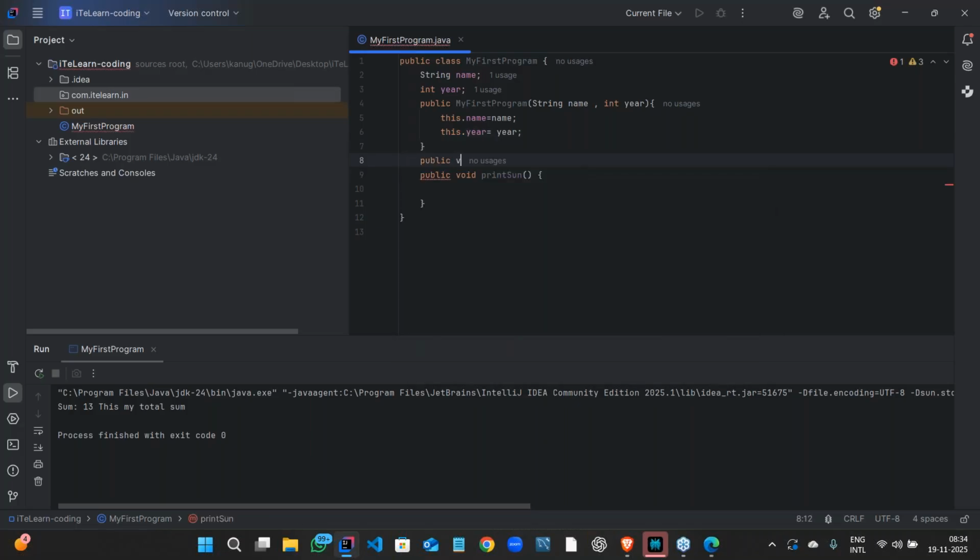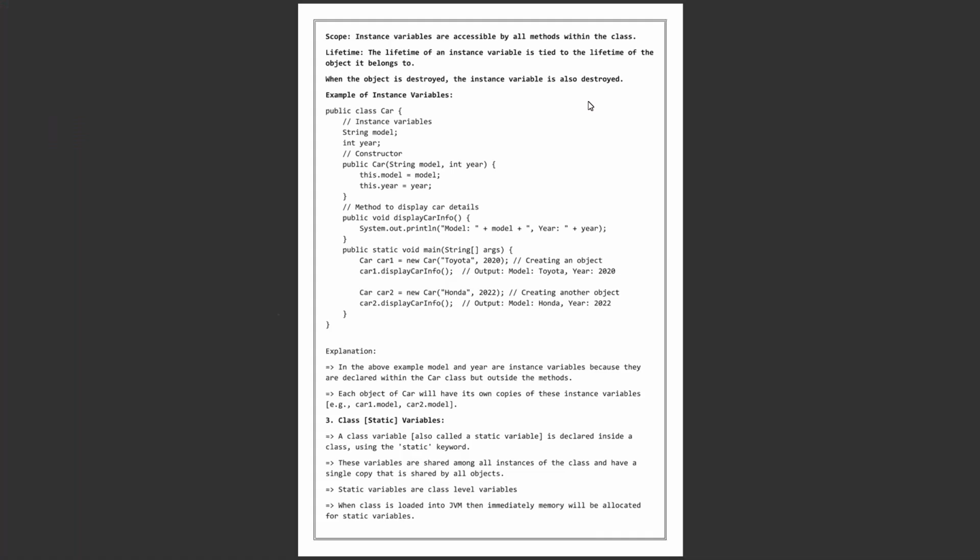Make void display car. So we are creating a method named display car information.